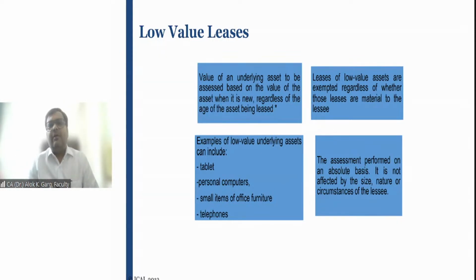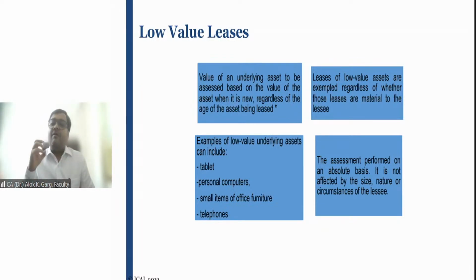Sir, how do we consider whether it is a low value item? Friends, practically companies make a policy, right? For example, a company like Reliance, whose profit is let's say 50,000 crore or 40,000 crores, whether 5 lakh rupees or 10 lakh rupees is material for them. Even their balance sheet, their P&L, their financial statements are presented in crores, right? So is 10 lakh rupees a material value for them?